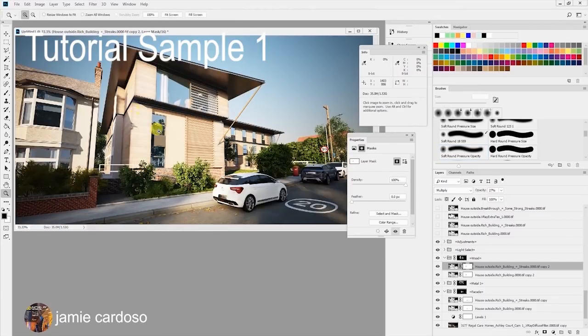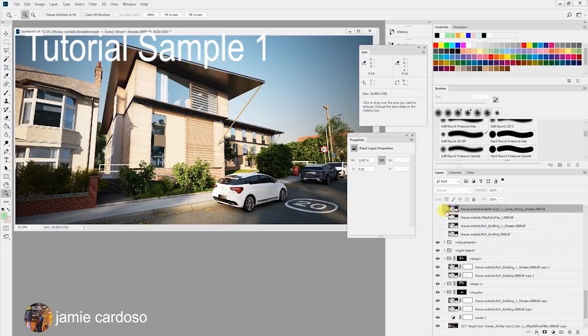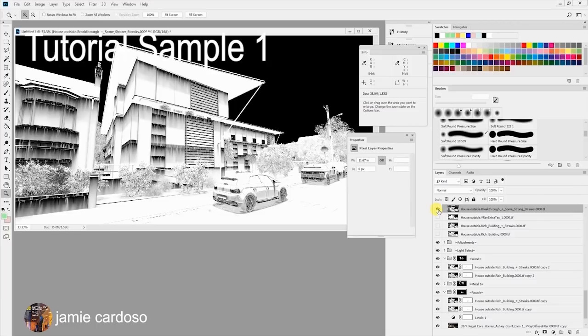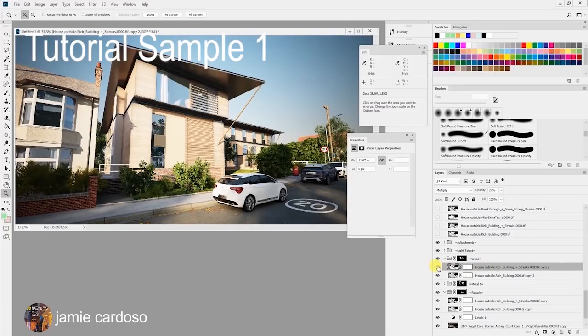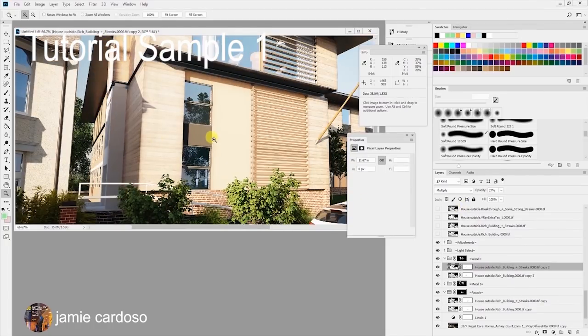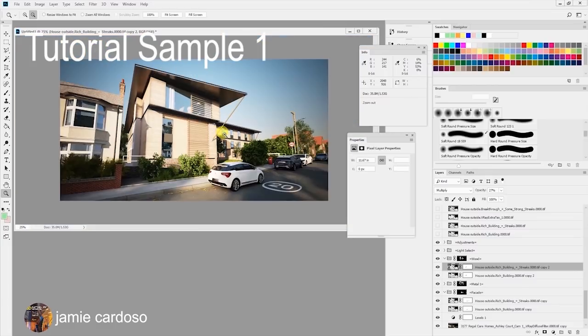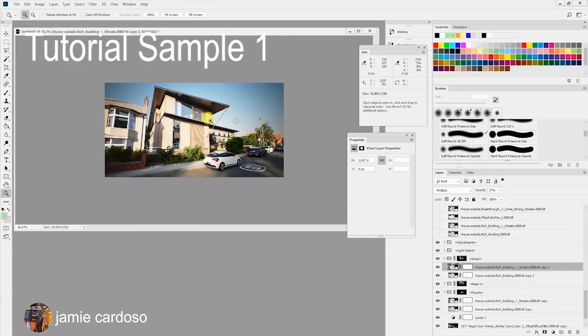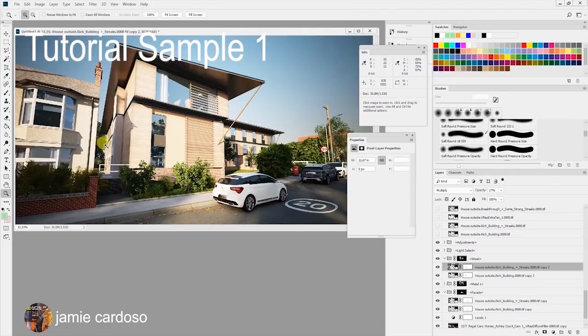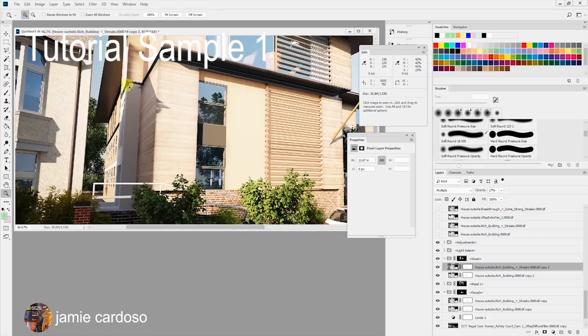So you're just masking out the areas that we don't want the streaks to be very prominent. So it's very subtle. That area there looks slightly flat, so we're going to add some rich dirt on that area too.